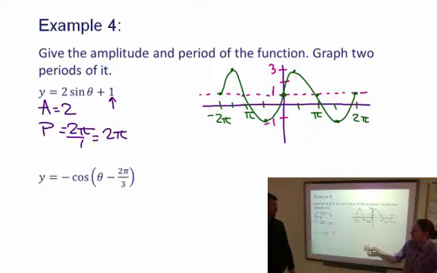That looks great. And if that's really tricky for you, you could always sit here and graph 2 sine theta, and then just move all your points up 1. Move them all up 1. And that would work as well. Yeah, actually, it will only take about another half a second. Whichever way makes you more comfortable.